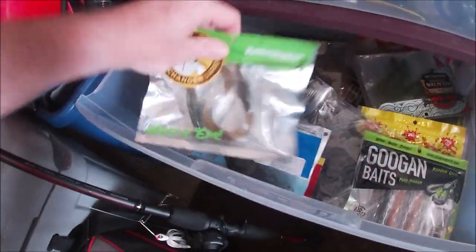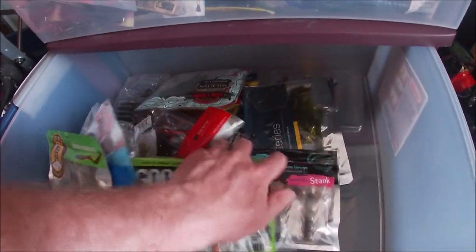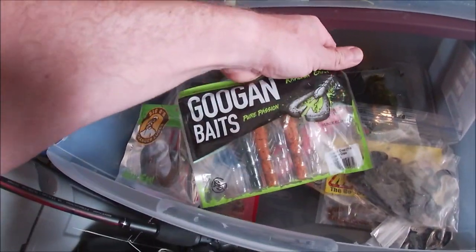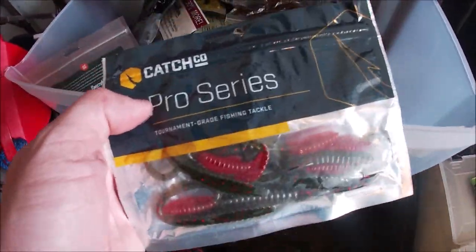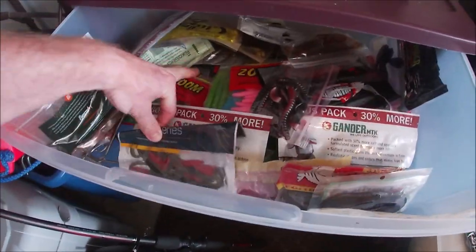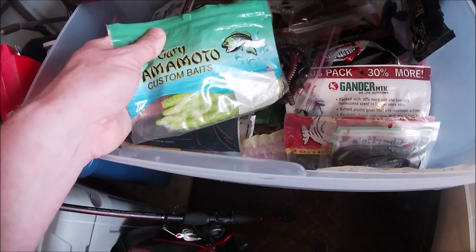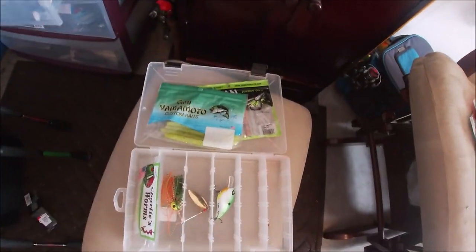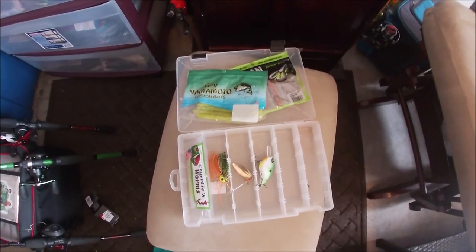Maybe. Nope. I think I might just go this one. And then one out of here. No, these are good. But the brim are going to be tearing it up, though. Or this. I think I'll go this. So that would make 1, 2, 3, 4 fish to win. All right. We'll see you out there, guys.